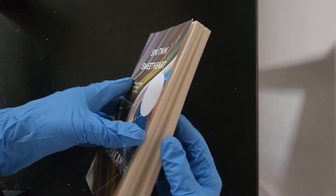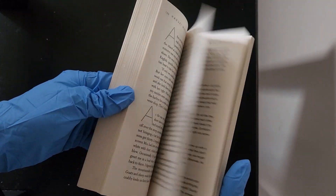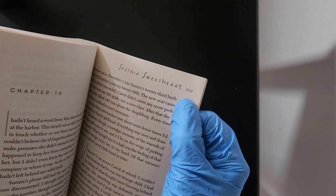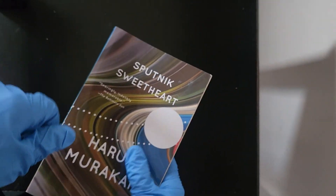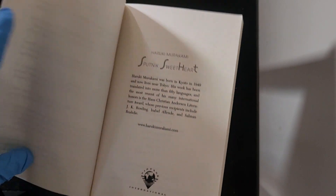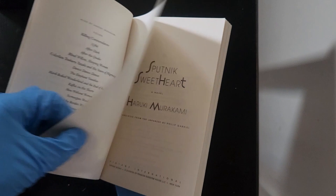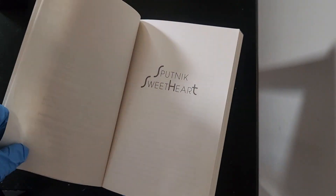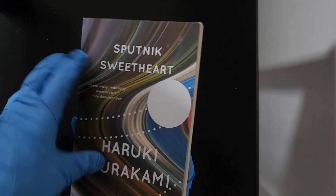This is not Haruki's longest book, and it's also not his shortest — it's not very long. Let's look at the page count: we're rounding out at about 200 pages. A 200-page book from Murakami, very well put together. Let's check out a few of these pages — yeah, it's just quality stuff.